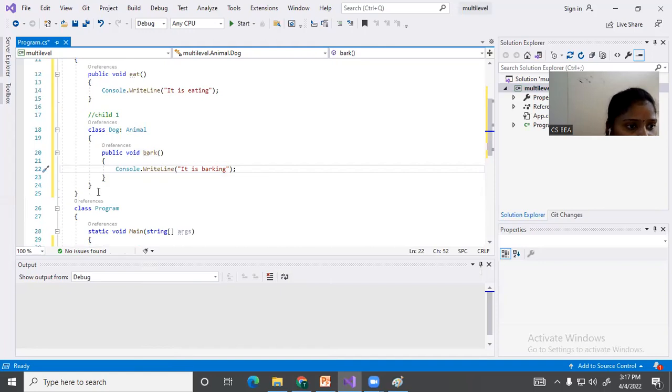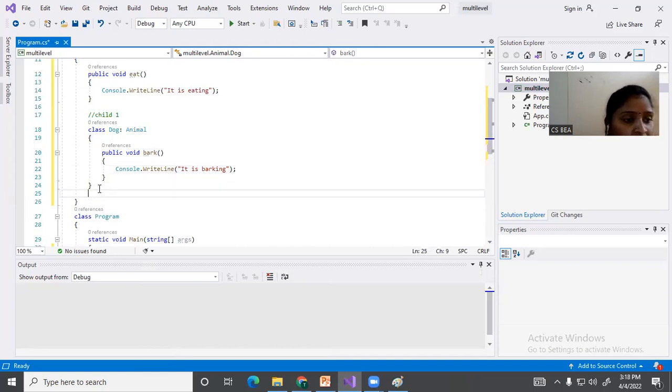This is child one I have called, and now I will call one more class, which is going to be a child of this Dog class. The child 2 will inherit from child 1.